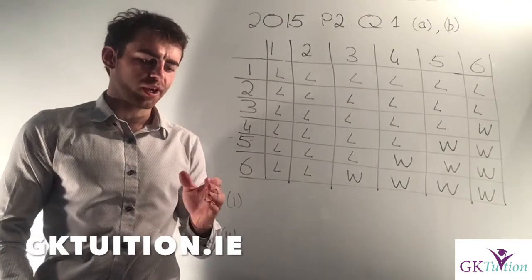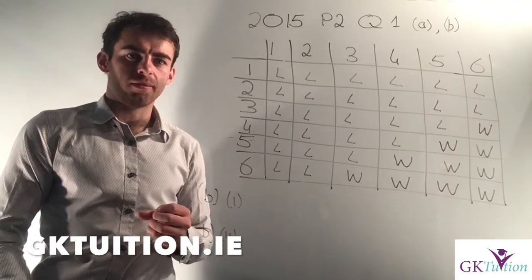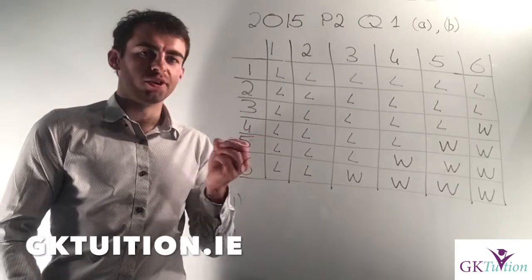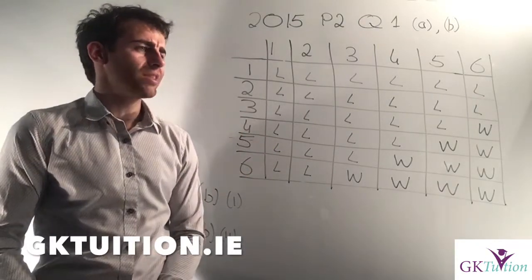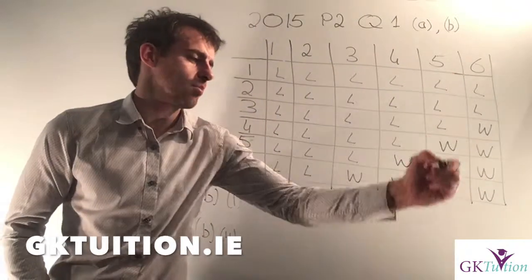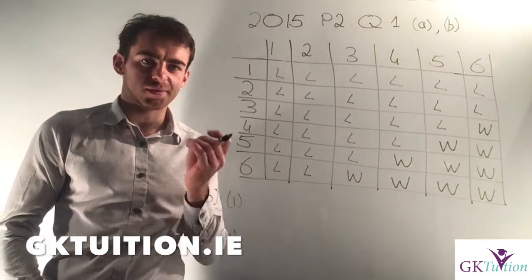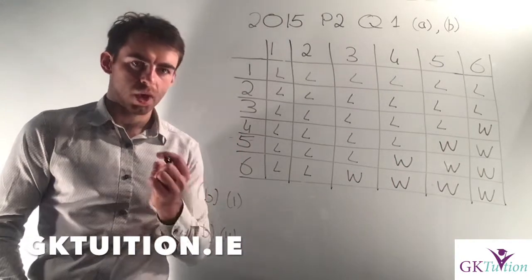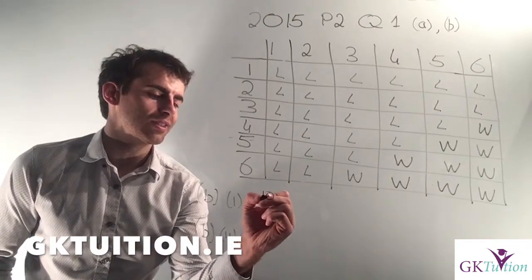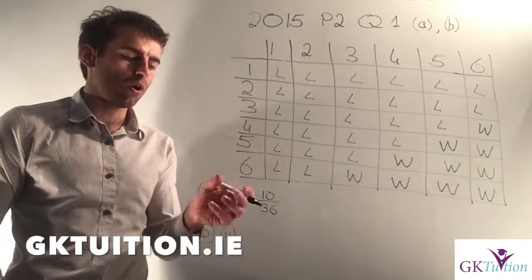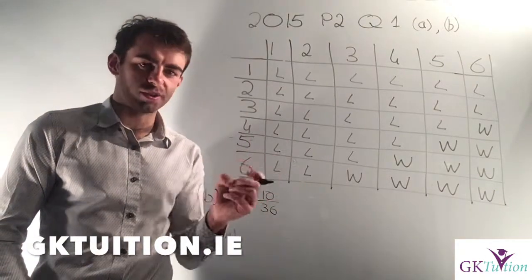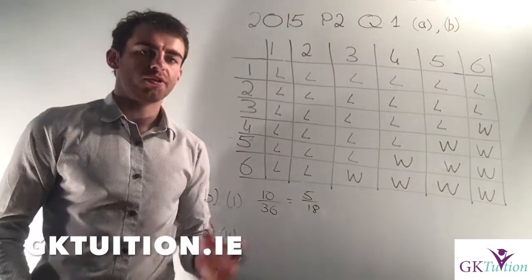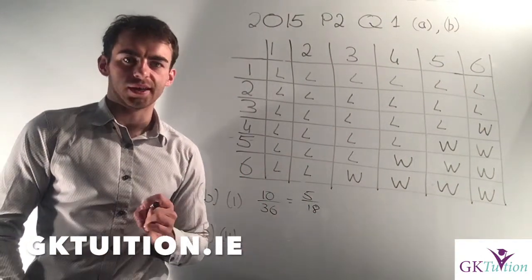Now in the second part of this question, in B part 1, we're asked to find the probability that someone will win. So what is the probability that when you throw these 2 dice, the number is going to add up to at least 9? Well, in this case, you should recognize that there's 6 multiplied by 6 columns, which means there's 36 possibilities. And if you add up all your W's, there's 10 scenarios where you win. Which means the probability that you win in this case is 10 over 36. But always make sure that you simplify your fraction into its simplest form. So 10 over 36 is the same as 5 over 18. So for B part 1, my final answer is just 5 over 18.